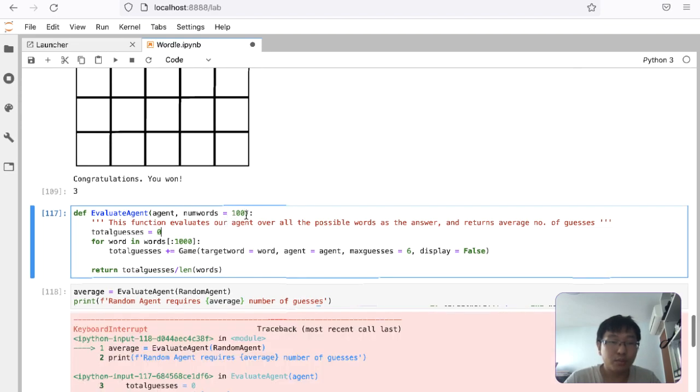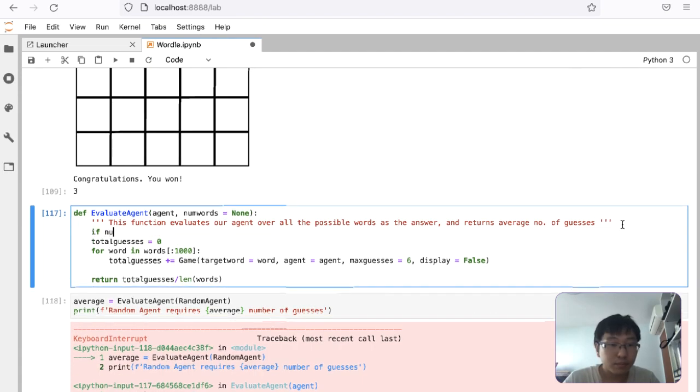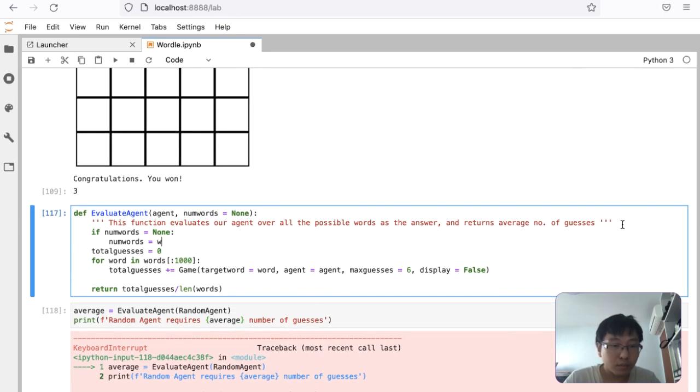By right it should be the whole set. Actually I should just make this len words.